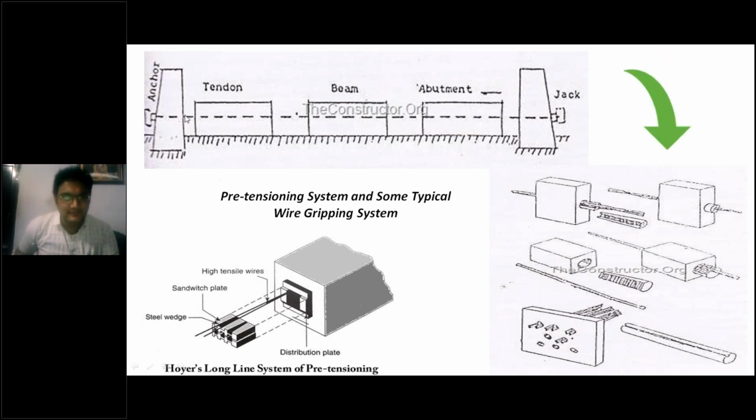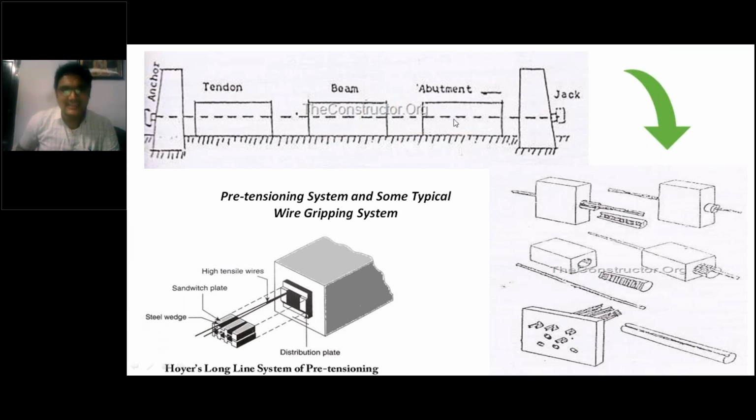Please follow my cursor. This is an abutment. This is also an abutment. In between the abutments, there are 3 elements: 1, 2, 3. Understand? These are not the names of these elements, right? They are just the notations of materials which are available in between the abutments. There are 3 beams, or 3 elements.